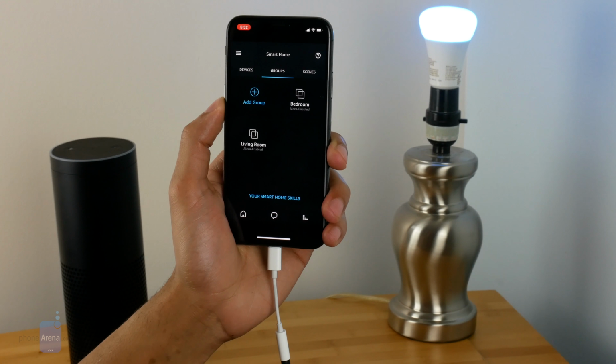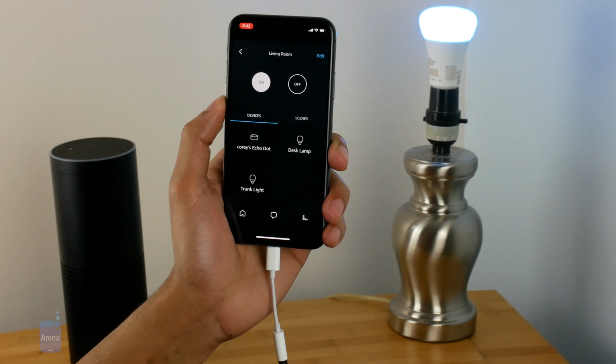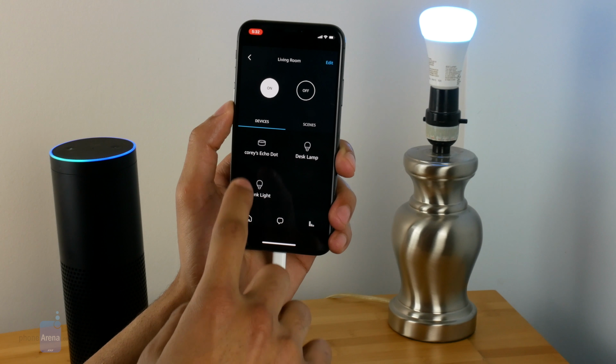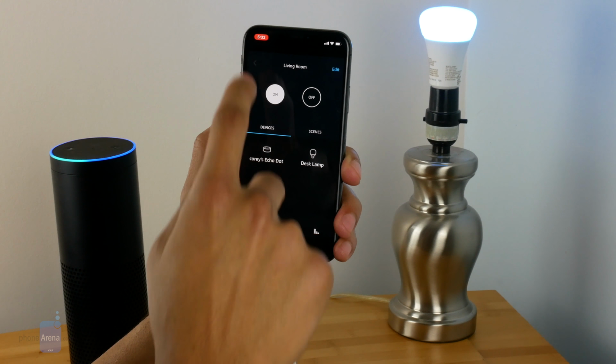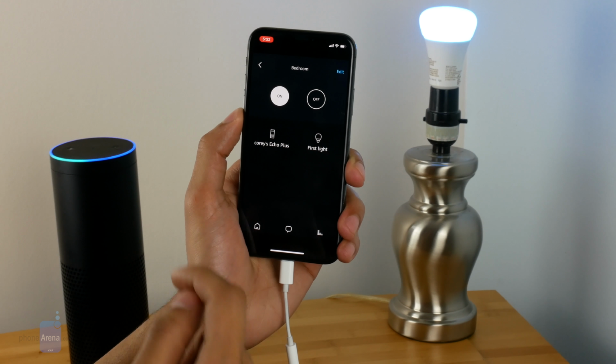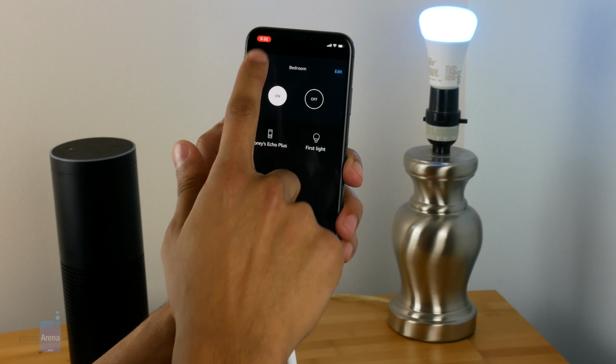Another place the Alexa app has shown growth is in the groups section. Now, when you have more than one Echo device, you can pair it with certain smart home devices in groups within the Alexa app. So for instance, if you're in your living room and you have an Echo Dot and you tell Alexa to turn off the lights, she'll only turn off the lights in the living room if that's the group that you've set up with that Echo Dot, instead of turning off all the lights in your house. Then if you have an Echo of another kind in your bedroom and walk in there and say, Alexa, turn on the lights, she'll only turn on the lights in that bedroom. So that's a nice quick little perk to have when you're talking to Alexa. You can speak a little more naturally and not be so confused.